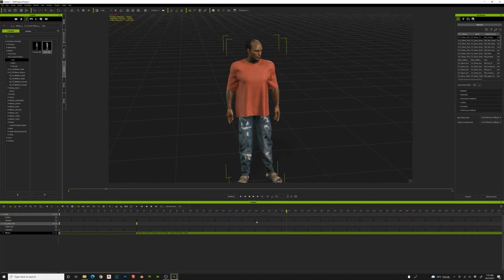You can hold down Alt and use the mouse wheel to zoom in and out of your time frame here. I don't want to create a super long animation, but I do want to have him move his arms or something like that. So maybe at 200, maybe sooner than that. At 120, we'll have him do something else here. Let's see.